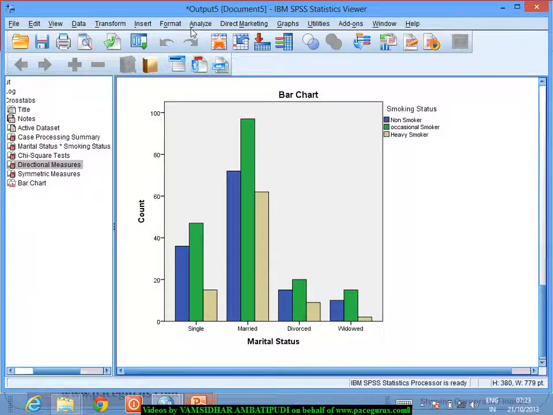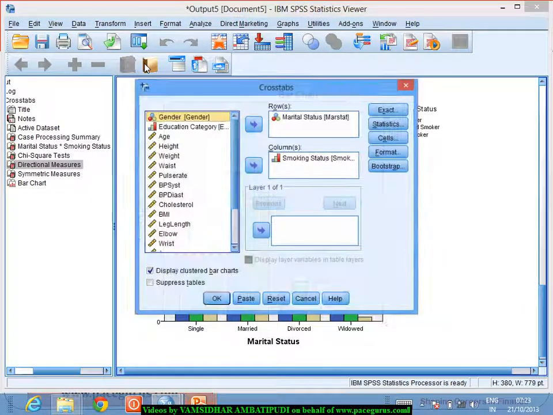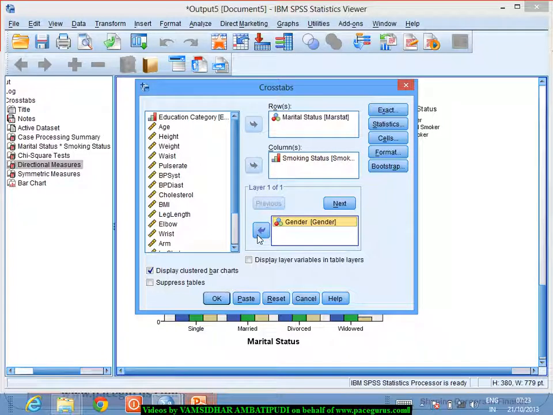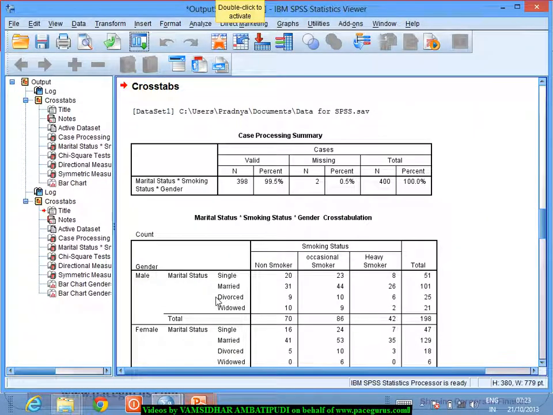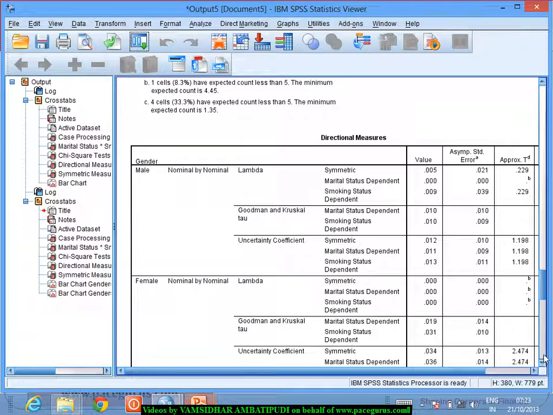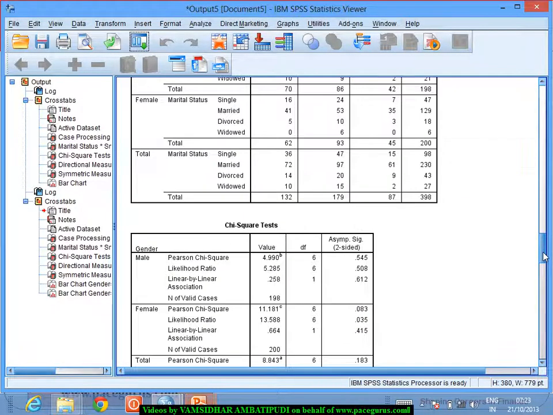So again what I'll do, the same, I'll pull out the recently used one, the crosstab. This is where I add the gender, the layer by variable. I can have any number of variables in the layering also. By doing next, I can very well go with any number of variables. So we'll quickly run this test to see, is there anything significant for us? Okay, let's look at first the summary part.